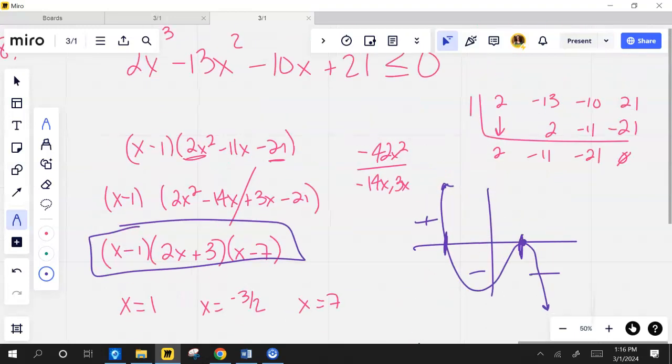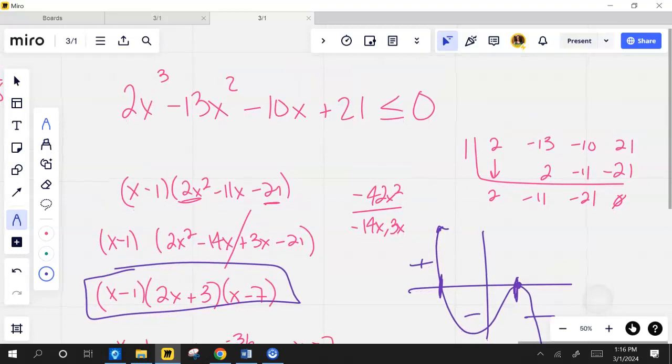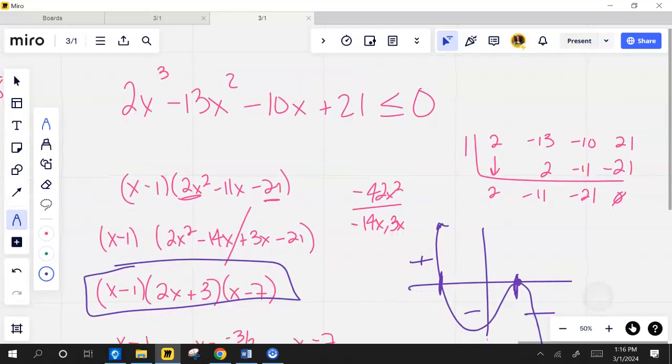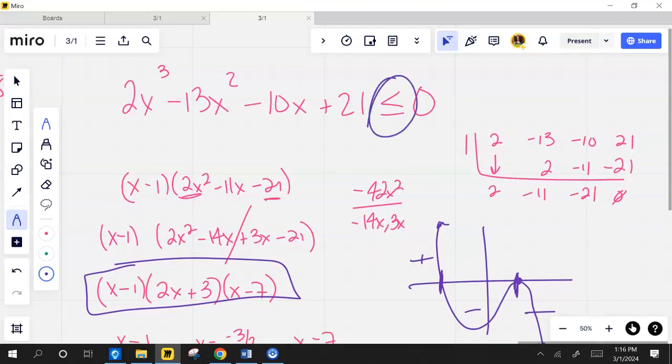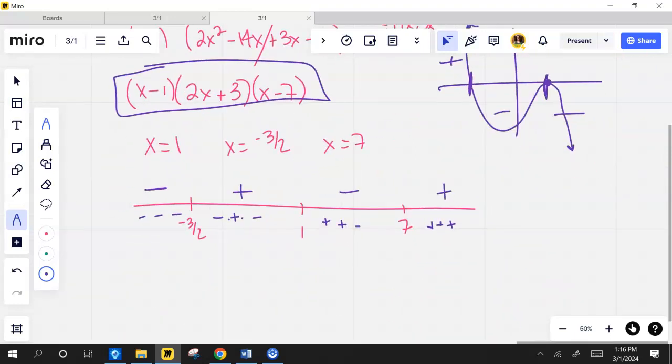All right, so what did it ask me for? It asked me for all the negative intervals, right? Less than or equal to, notice the sign under here, that means I'm going to be using brackets instead of parentheses this time. You can by the multiplicity, that's exactly right. All right, so give me the negative intervals. This time it's a bracket.